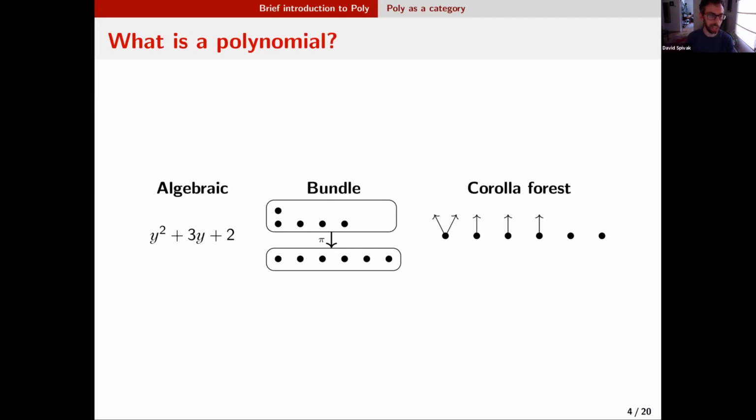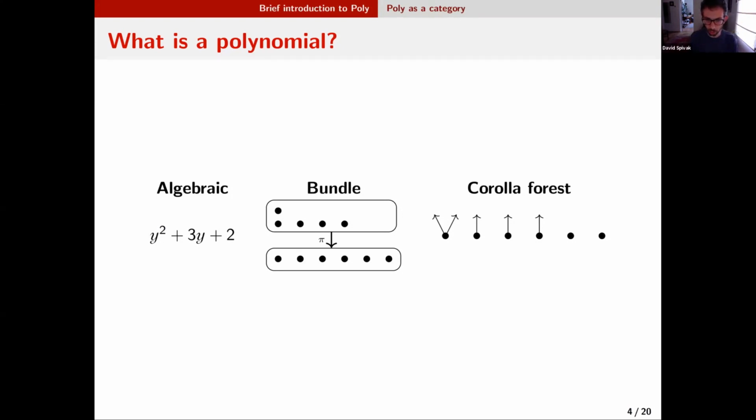Looking at that polynomial there, y squared plus 3y plus 2, all of the polynomials I talk about today will just be in one variable, y. If you see any other letters, those will be constants, corresponding to sets. So that 2 there is a set with 2 elements. The 3 is a set with 3 elements, etc. And so y squared plus 3y plus 2, which is y plus 1 times y plus 2, is a polynomial in the very sense you're used to.